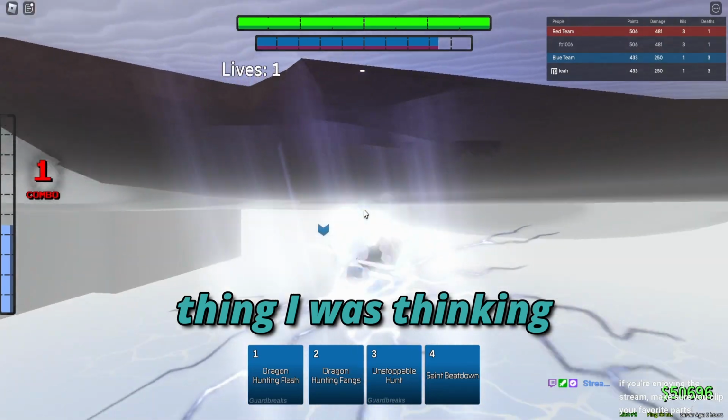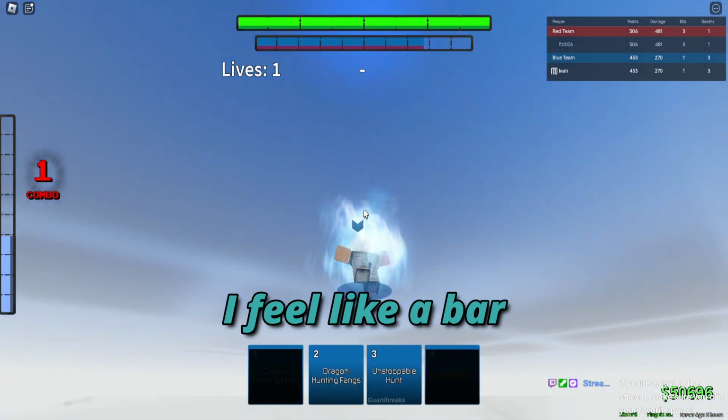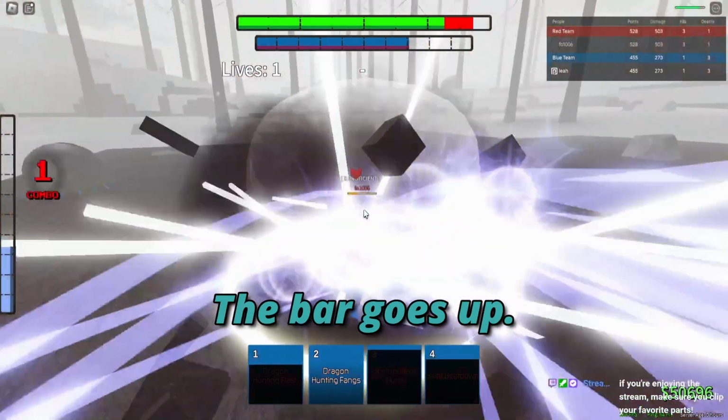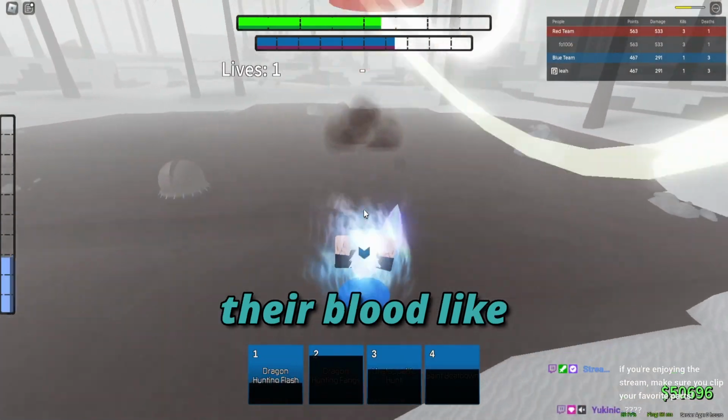Another thing I was thinking about for his base is a little bar on the left side of his screen. I feel like a bar would be pretty cool. Say you do enough damage, the bar goes up. It's like a blood meter. You do damage, you hit your opponent, and as you're hitting them, you're getting their blood, like a blood bar.